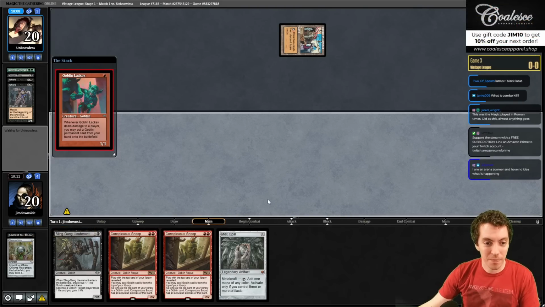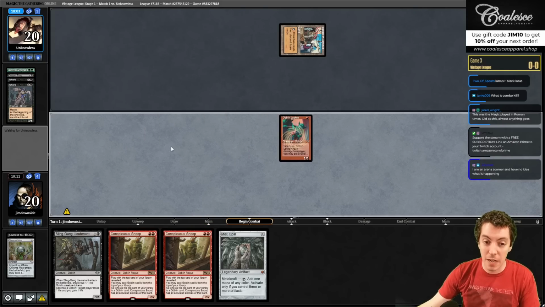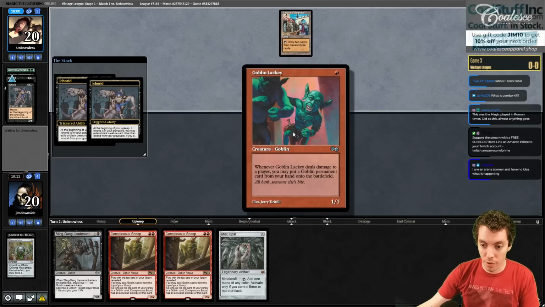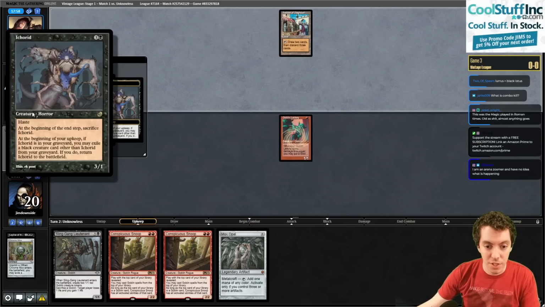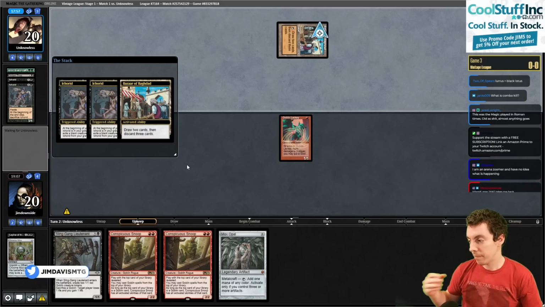Good old Dredge. Discarding Icarid, Golgari Thug. Alright. I mean, if they can't find a Narco here, we get to hit them with our... Oh, these come in on... These died against that, yeah. So, Icarid's a super sweet card. Alright. Stack the triggers. We're going to F6.